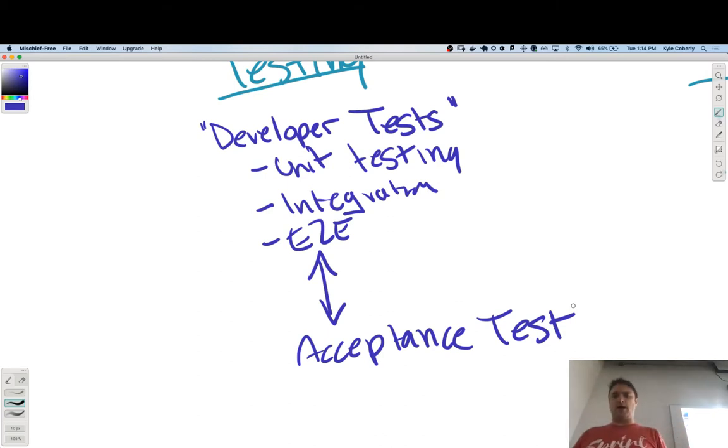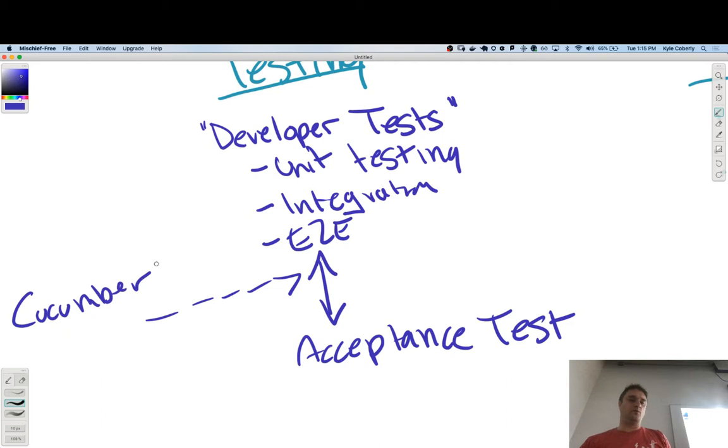We said that people can log into more than one account, right? Well, that's an acceptance test. You could also write that as a developer test. And there's a really cool thing that I'll teach you one of these days if you remind me, that does both of these at the same time, called Cucumber, where a business person, non-technical, can write a test spec that you can implement as a developer test. Sort of bridges those two things.